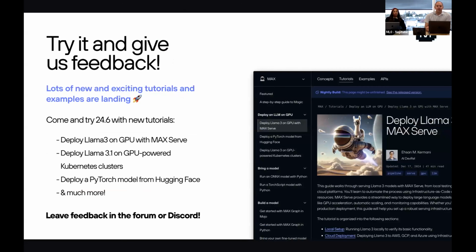All right, so there's tons of stuff. 24.6, again, we're just totally scratching the surface on this stuff. Enterprise deployment feature focus things, there's chatbot enablement things, PyTorch support, there's fancy GPU programming stuff, for example, and there's a ton of stuff across the entire space. Also, Mojo gets a massive update in 24.6, and so there's a bunch of ownership related features and a ton of other stuff. All the changelogs we push out tomorrow. It's a big deal. So the team's been working extremely hard on this. I'm very, very excited about this. This is a big step for us.